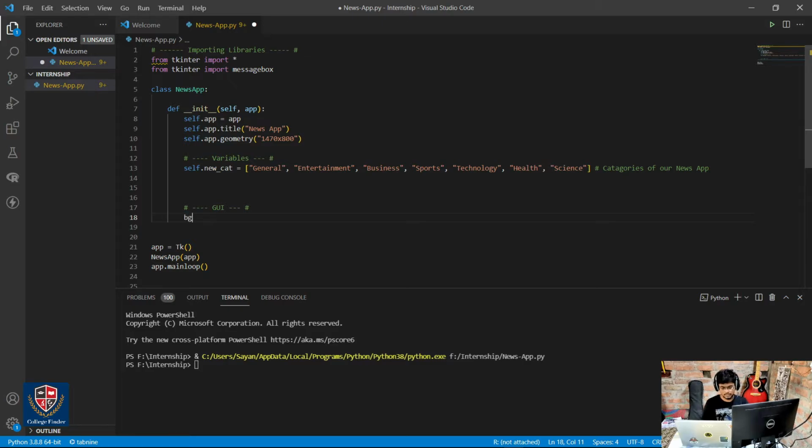Let's add some background color. I have checked this color and it looks pretty cool. You can use whatever color you like. I am fast forwarding this part.